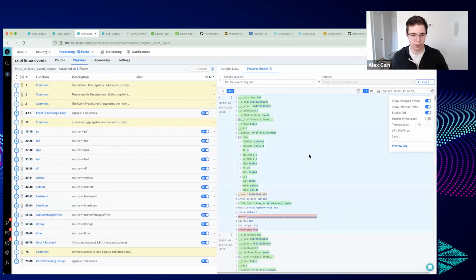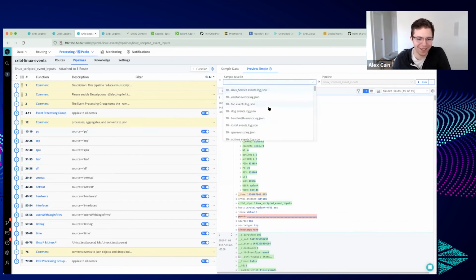I'll just share my screen one more time. On all of these pipes, if you want to see the actual time to process, just turn on your internal fields and you see __A, and this will post the start time, the end time, and the actual duration. So not too long, 101 milliseconds. I think it's in milliseconds. It's just timestamp, so yeah, milliseconds.